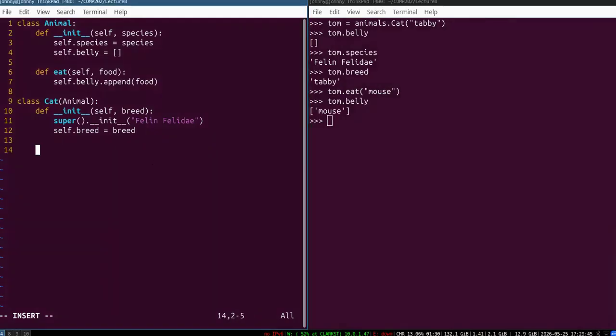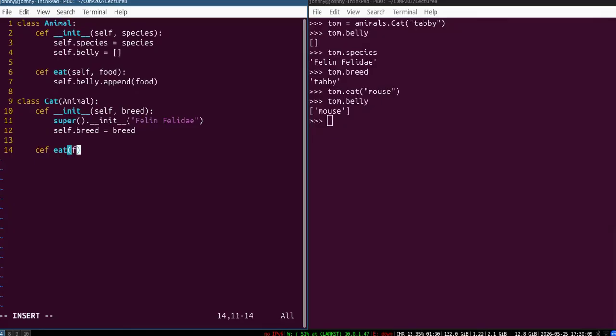But the nice thing about inheritance is reusing code and customizing just the parts that you want to change to your liking without needing to reinvent the full wheel. So we could actually modify the eat method to be a bit more cat specific.